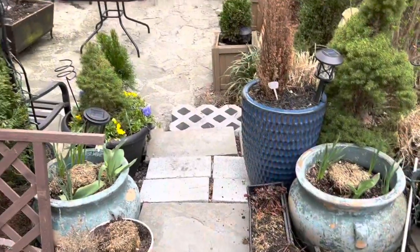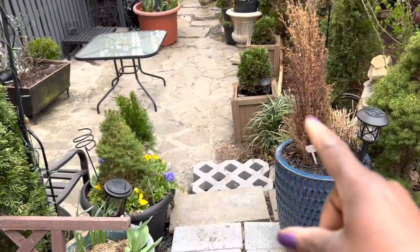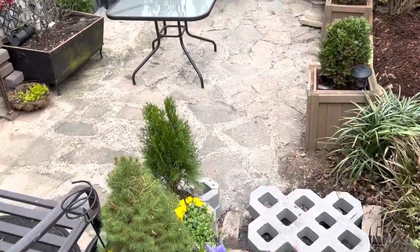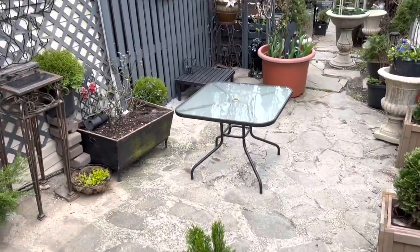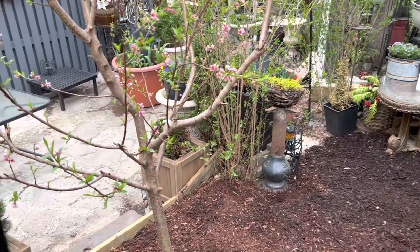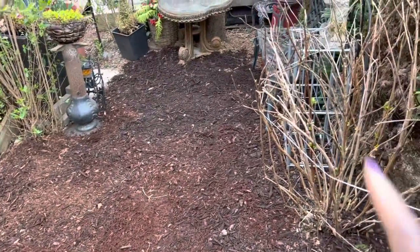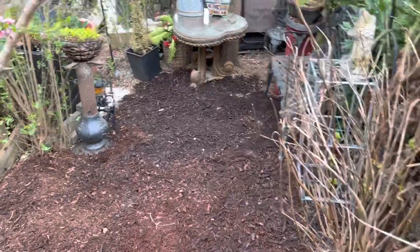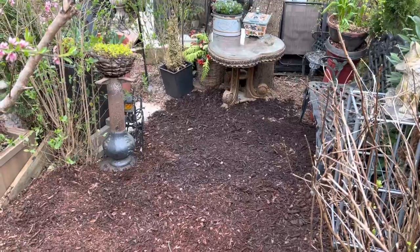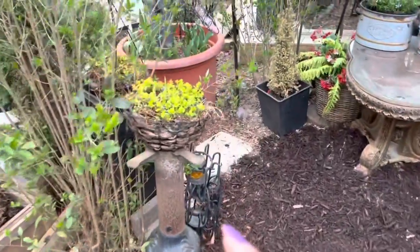Now this is the new courtyard garden. This needs to be replaced. Sarah, let's go in here and see. That's how it looks now, guys. Okay, bare tree right here, and in the area here you can see my hydrangea. And what did I tell you? I found a way to use all the junk I showed you guys, right?